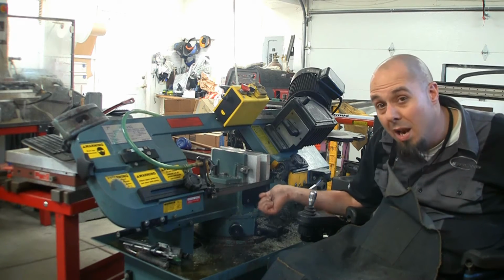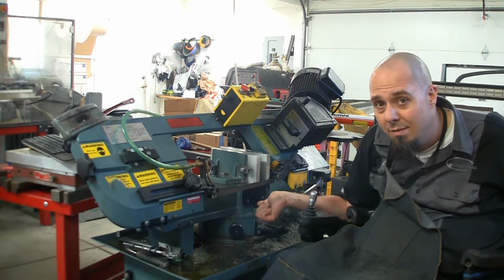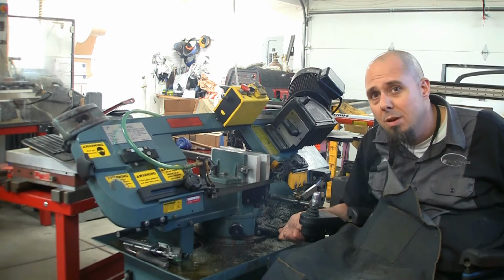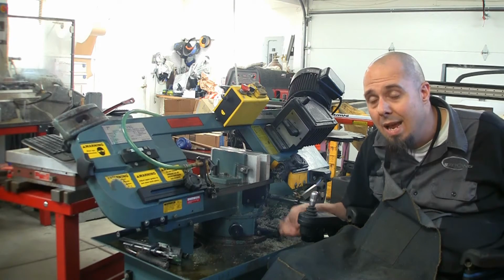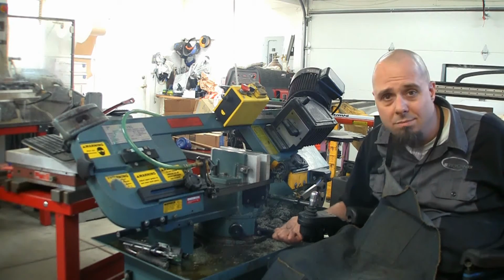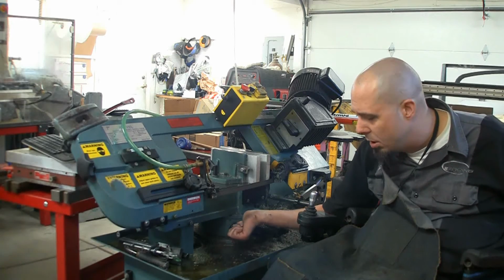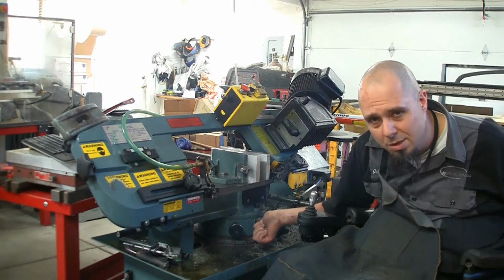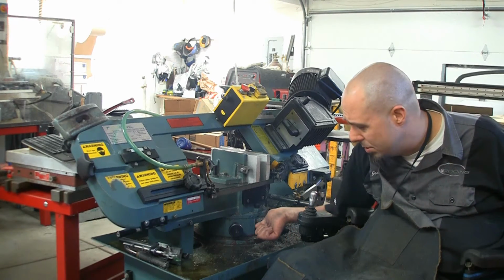Oh, so when I got it, it didn't pivot. The turn part didn't work. JT had never done that. He mainly was lopping off chunks to throw in his mill too. So he didn't have a reason to do miters. So he never even tried it. And it was bound up solid. It would not budge. So we took out, there's a little stopper here that, there's a couple detent holes, I think 30, 45, and 0 is the 3 holes that it has.